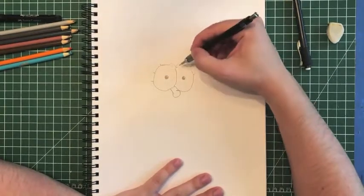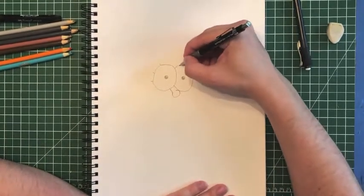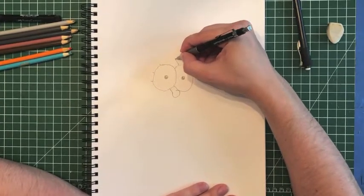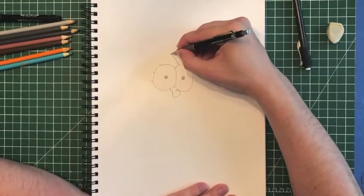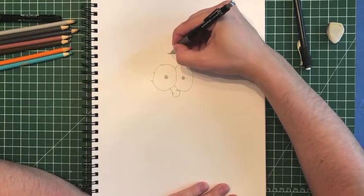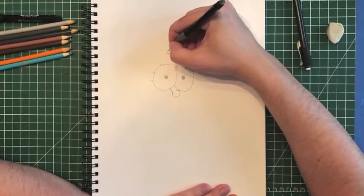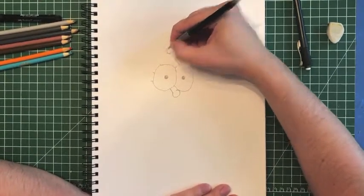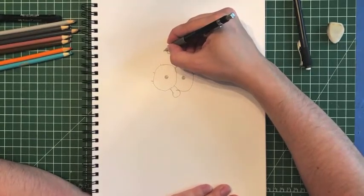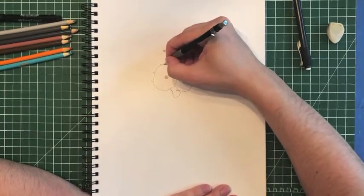Next, let's draw his antennas. Now, both of these antennas are going to go over to the left. They're going to go up and to the left. So let's first draw the right antenna. So to do that, I'm going to draw a line that's coming up and over to the left. And don't worry about making these lines exactly like mine. Yours can be a little bit different. That's okay. But I'm just going to make a few kind of zigzags in different directions with his antenna. And then at the very end of it, I'm going to put a little oval shape, which I will eventually color in black. And then let's do one on the other side too.